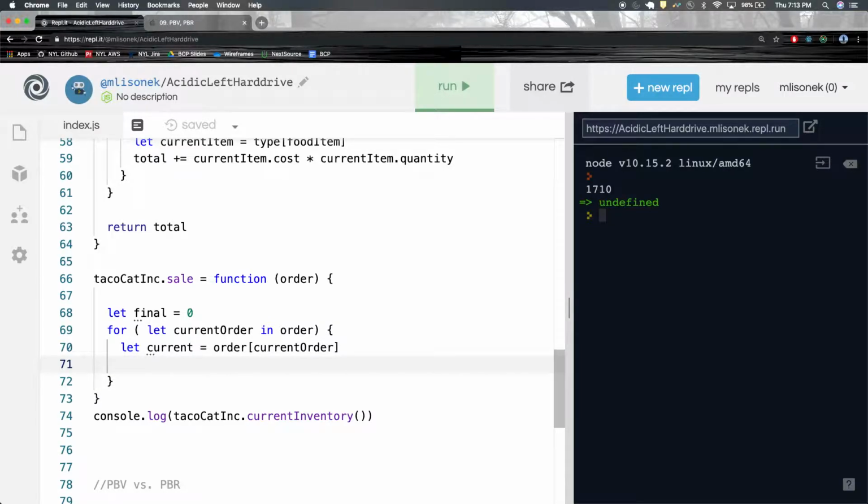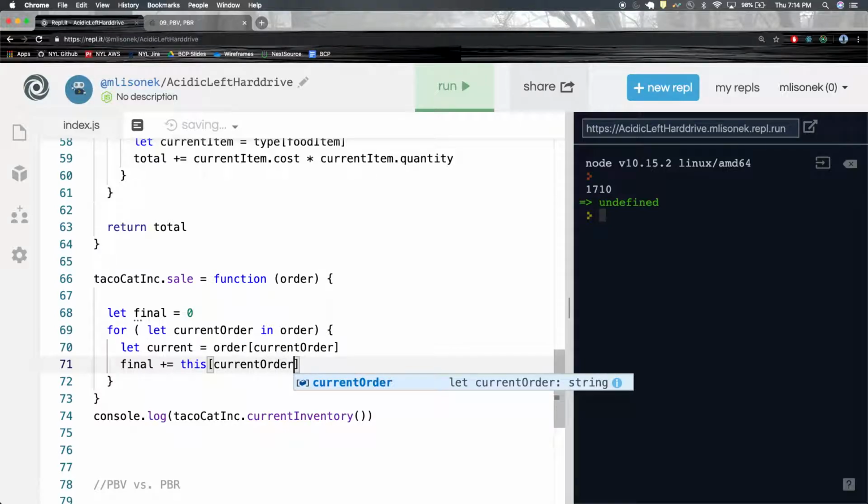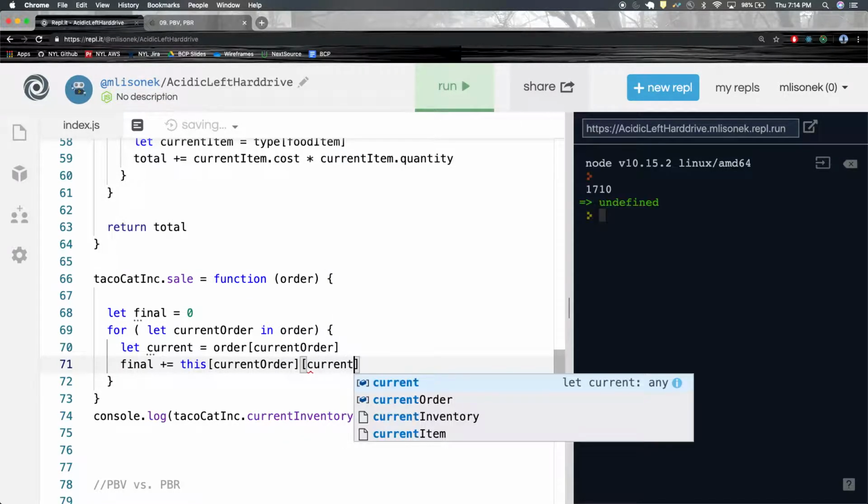Then you could do final plus equals this at current order, I guess. Yeah, this is bad naming. I'm sorry.